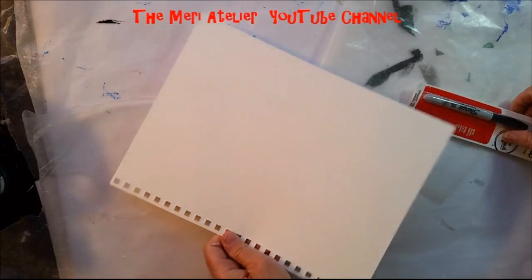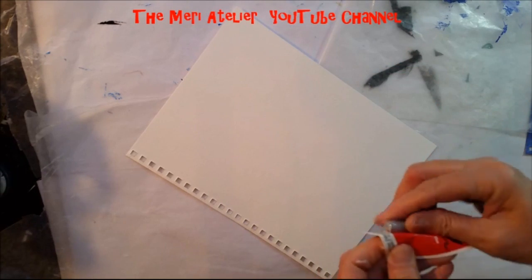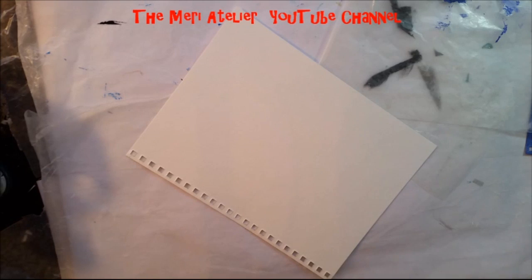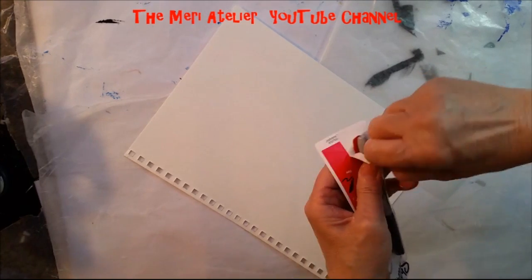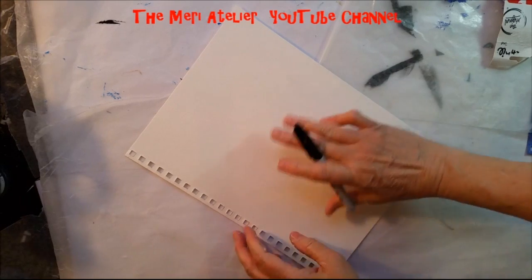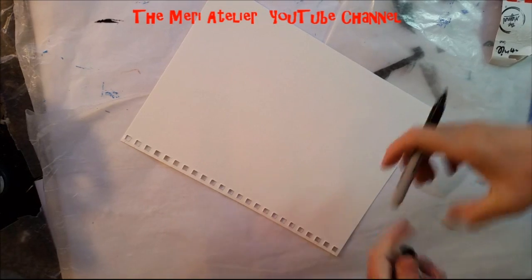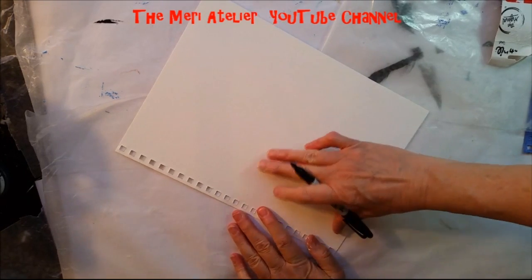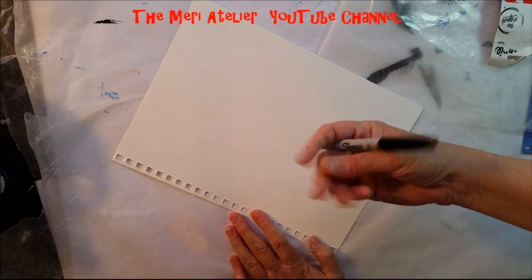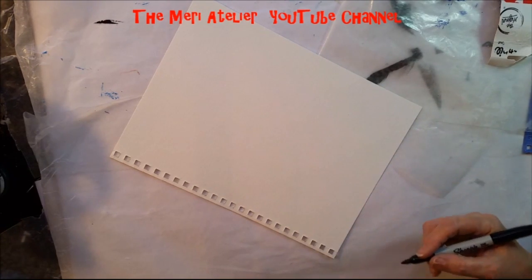I have another separate piece of paper. I have a brand new Sharpie here. I'm going to take it out of the package. I like a brand new one for doing this because I get nice, thick, black lines. I want to show you that you can do the very same technique using a marker. You don't have to use paint to do this. I like to use paint because it's nice and thick and I get that texture and it feels like lace.